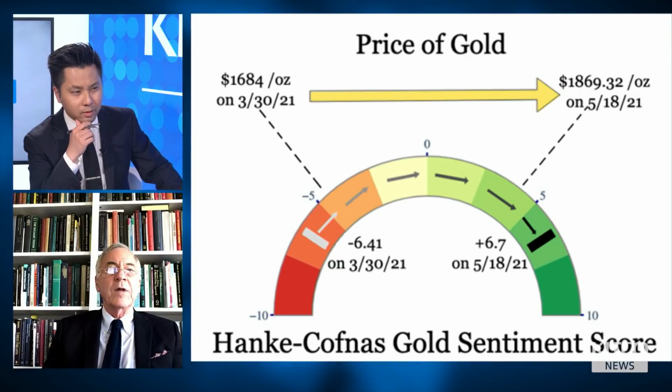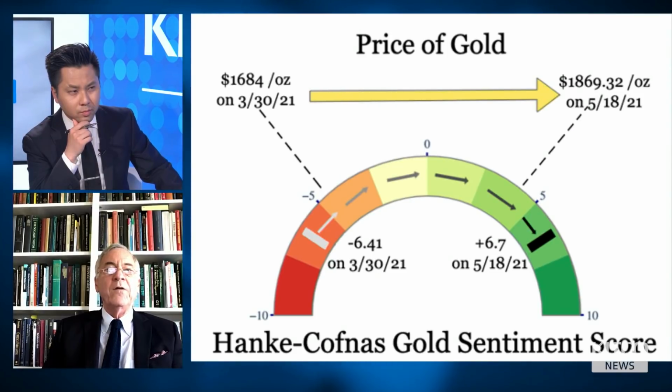Okay? Yeah. That's March. The end of March, minus 6.4. And the gold price had dropped down to 1684 per ounce. Since then, the thing has continually swung around, and sentiment's gotten less and less bearish and more bullish. And now we're in a bullish zone on the right. The reading we have up there is for the 18th. It's plus 6.7 on the Hanke Index.